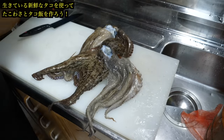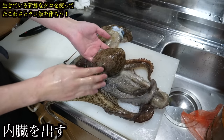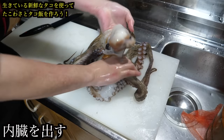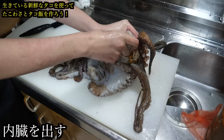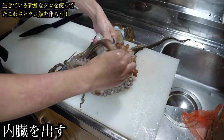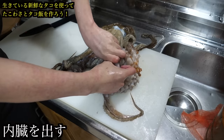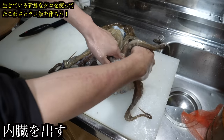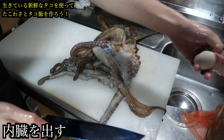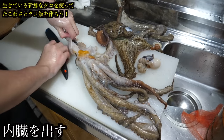Next, we will begin cutting out the insides. They are located inside the head. Octopuses are often referred to as head, but in reality, it is the internal organs. Turn the head over — the internal organs are inside, so we will remove them. There is a mouth here, so it's dangerous to hold it there. When it reaches this size, the strength from the suckers is quite strong. Look at my hand — surprised, right? The organs have been removed from both sides.